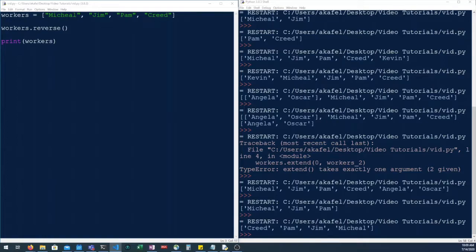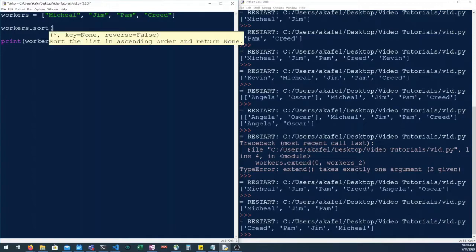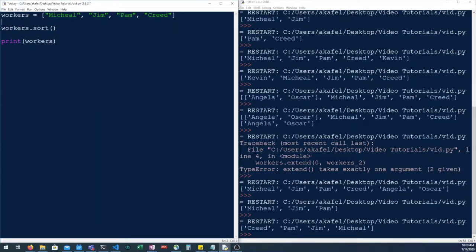All right. We can also sort our lists. So if I call .sort on workers, it'll sort them in alphabetical order. But maybe it's more intuitive if you see it with a list of numbers. So I'll make a new list of numbers. Let me just make them out of order. 5. All right. So I'll do workers.sort, and then I'll do num.sort. That's what I called it.